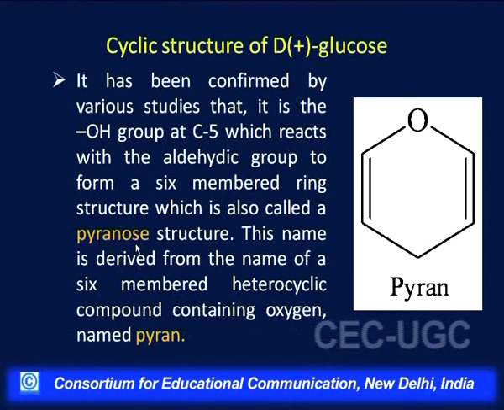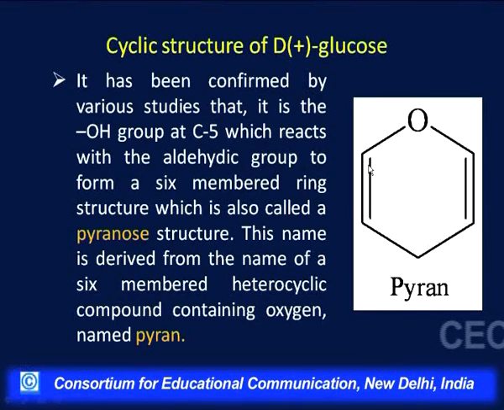As you remember, we had earlier discussed that for the aldehyde group we use the name aldose, then we add the number of carbon atoms, like aldopentose, aldohexose, and now in the same way we are adding the ring size. If I say pyranose, it means a ring size of 6 atoms, but now I will not use the word aldo because the aldehyde group is gone, only the cyclic ring structure has been formed.